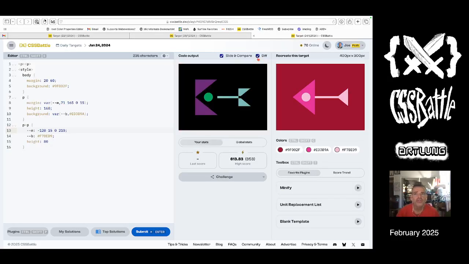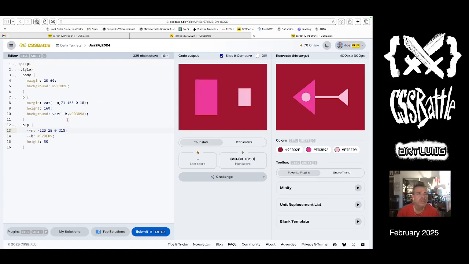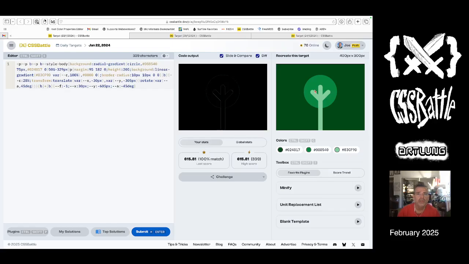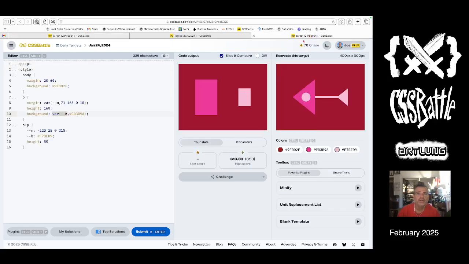Okay, so in theory, we can use the same background using the same trick that we did here, right? We're just altering the background based on a variable.